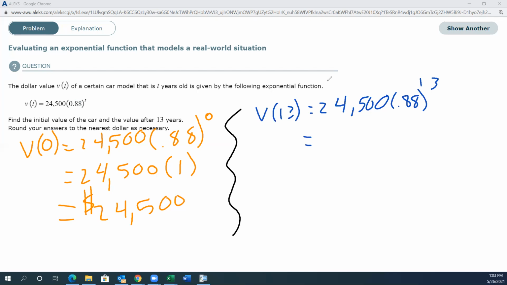Okay, pull out my trusty dusty calculator. Oh, I guess I'll just do it over here. 0.88 raised to 13. Okay, and after 13 years, the car still has $4,694.87 of its value. No surprise there. I've been car shopping lately, and yeah, that's how it goes. Okay. Oh, round to the nearest dollar. Okay. Well, then that would be just $4,695. Yeah, because who needs the cents? Okay. That's how we do it.